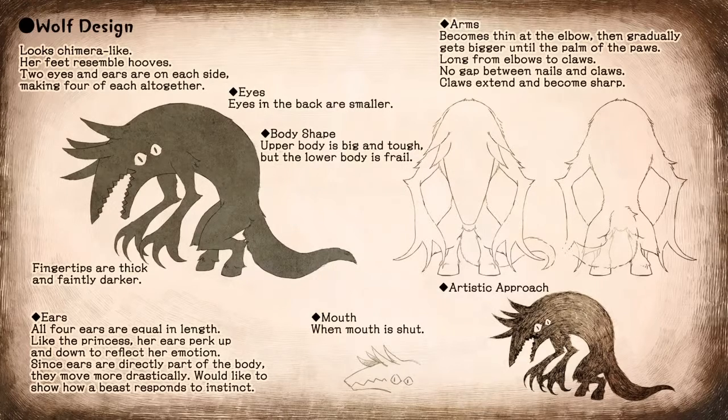Long from elbows to claws, no gap between nails and claws. Claws extend and become sharp. Camaro-like, her feet resemble hooves. 2 eyes and ears on each side, making 4 altogether. That's something I always wondered. Eyes in the back are smaller. Body shape upper big. Okay then.